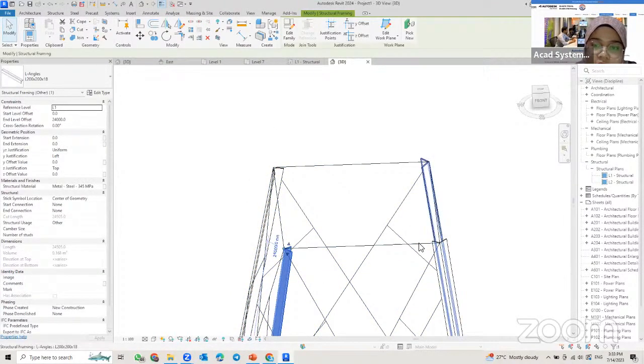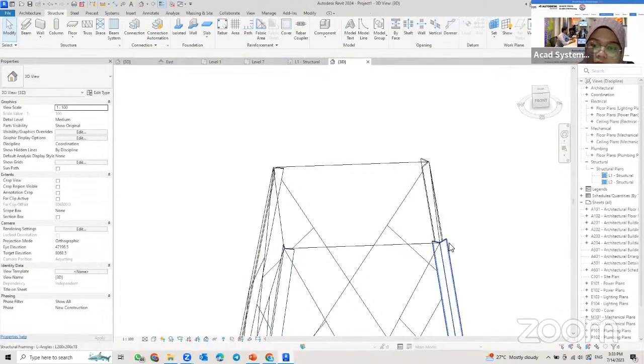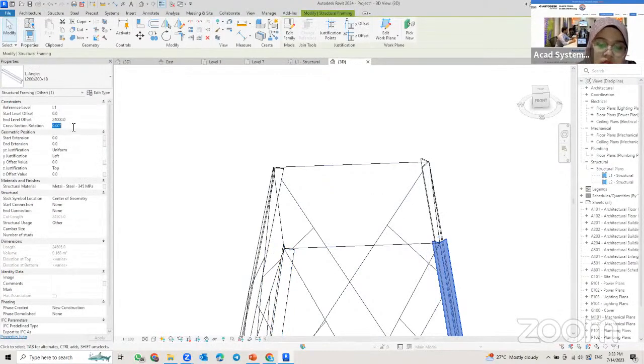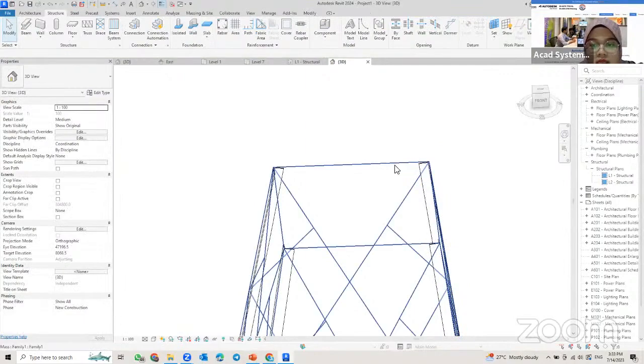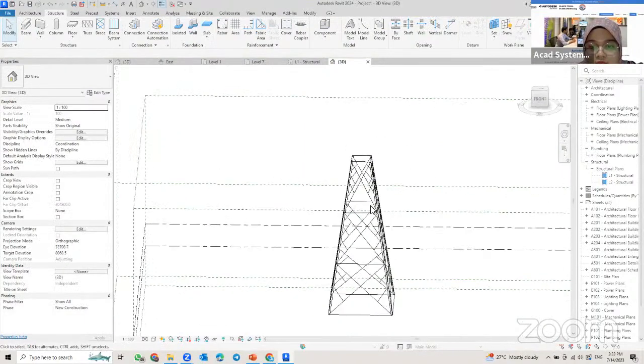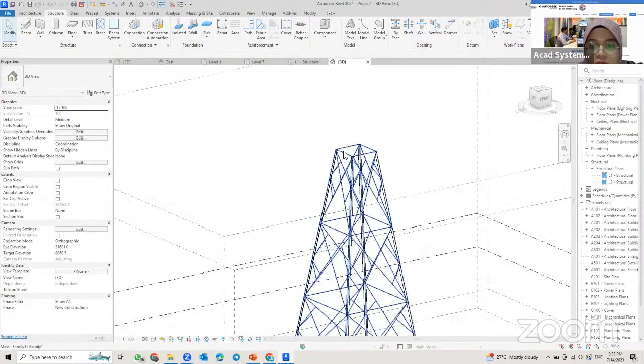Repeat the step for every steel here. -45. This one too, -45. And the last steel here, -45. Now I'm done with the primary line, or the main steel.